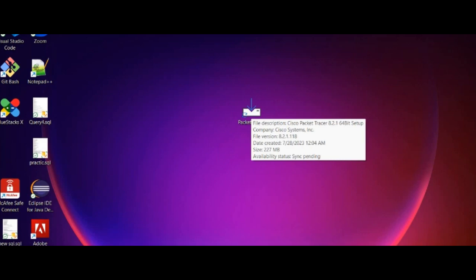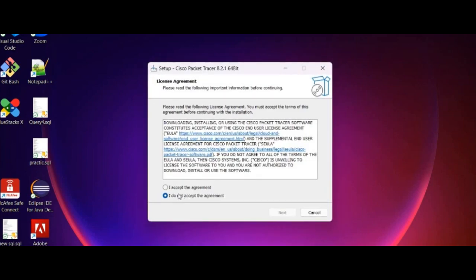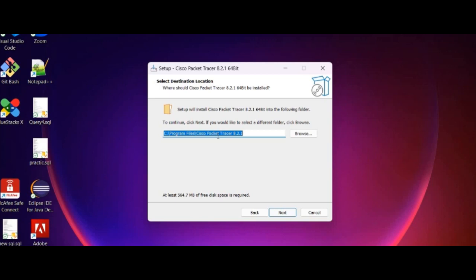You have to say yes, agree with their agreement and accept, then click next. The location is the default location, C Program Files. You don't need to change it, keep it as it is and click next.